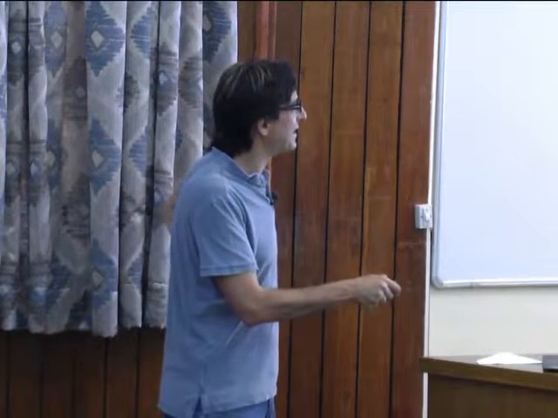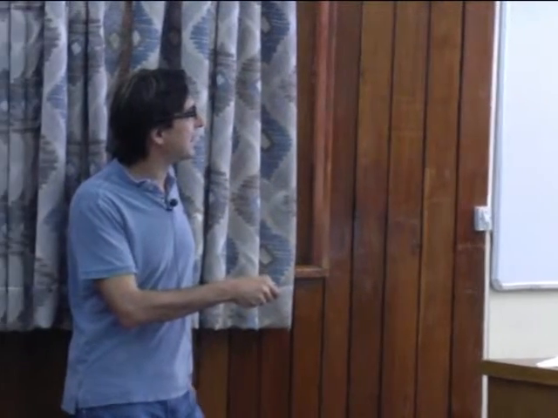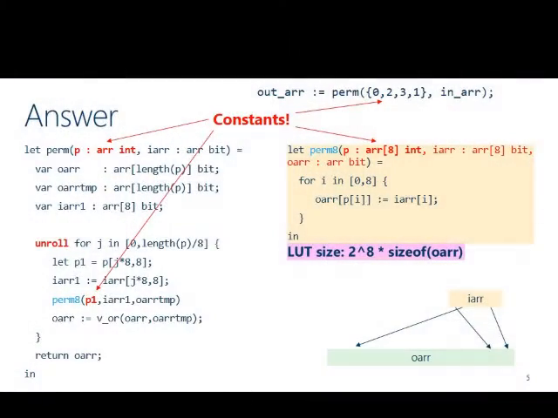It's not easy. The hint is that these permutation indices are constant, so you don't need to consider them as input variables. The only input variable is this, and the output variable is this. However, they can actually be quite large. So, okay, it's difficult. I'll just let you think about it.